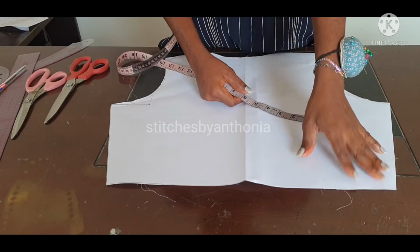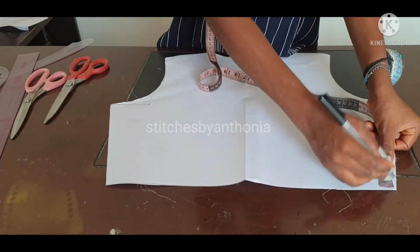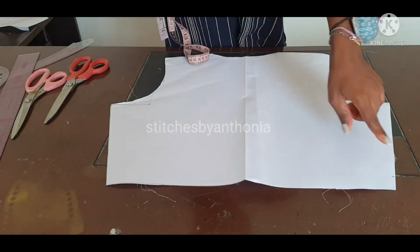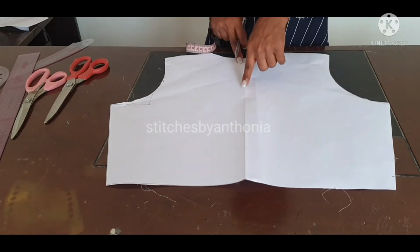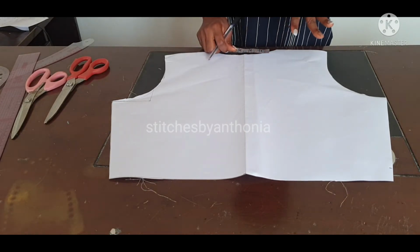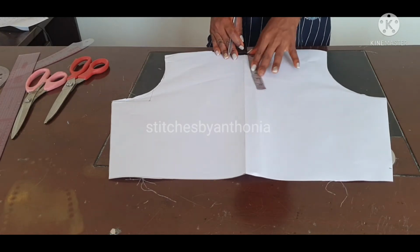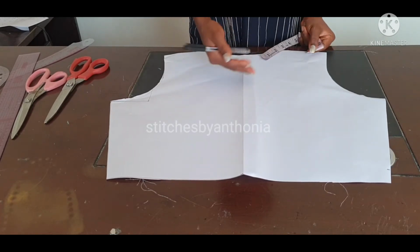Then at this edge here, you can decide to come up by 1 inch. After coming up by 1 inch, at the point here, you can decide on this midpoint. You can see this midpoint here. Now you can decide how wide your opening is going to be. You can say, okay, I want to use 6 inches, 7 inches, or go in by 5 inches, anyhow you want it to be. But I don't want mine to be too open. I don't want the cleavage to be too open.